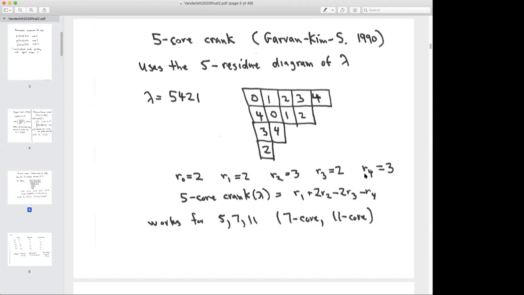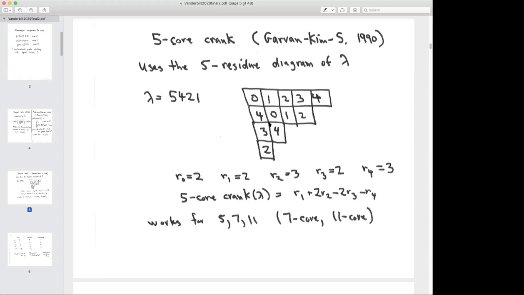And what you do in general is to take a partition lambda, you find its 5-core. In this case, the 5-core of this exact lambda is lambda itself. The 5-core is what you get by stripping away all hooks that are multiples of 5. So none of the hooks in this partition have any multiples of 5. Like this hook right here of the second 0 is size 4. This hook with this 2 is a 4. This hook with this 1 is a 6. No hook is a multiple of 5. That makes it a 5-core.